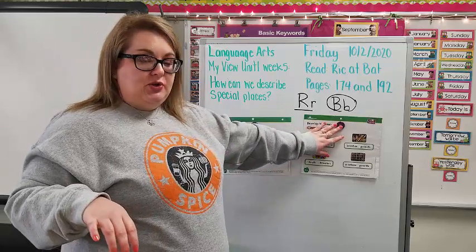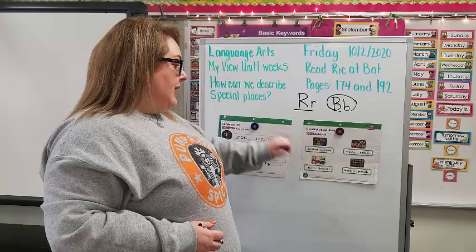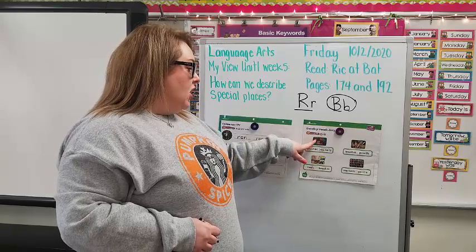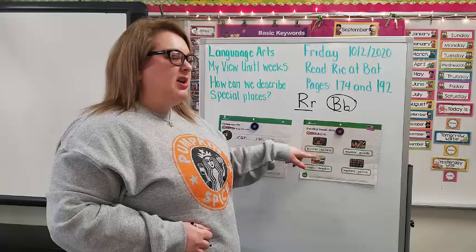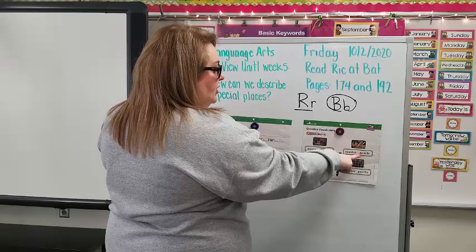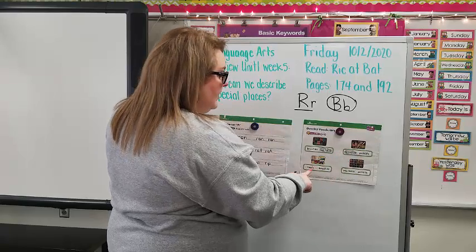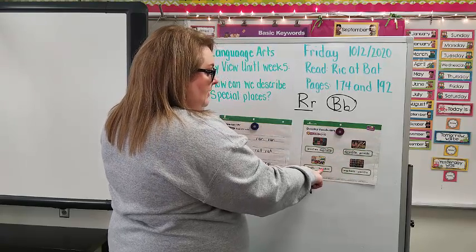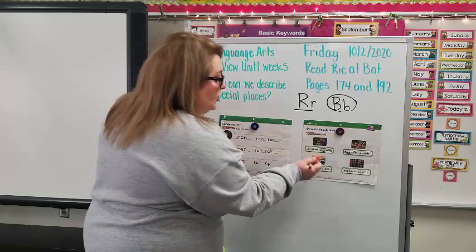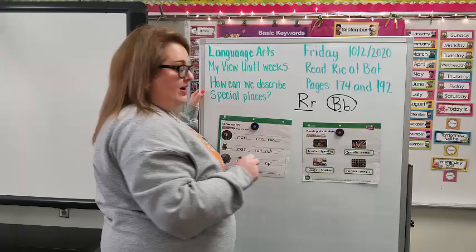Last page — it's actually at the end of the story — it is on page 192. We're going to look at the pictures and you're going to tell me what word describes the picture. Are these brushes or markers? They're markers, so we need to circle the word markers. Are these brushes or pencils? They're brushes, so we need to circle brushes. Are these tools or brushes? I do see some brushes, but those are all different kinds of tools we can use. Circle tools. Are these markers or pencils? They are pencils.